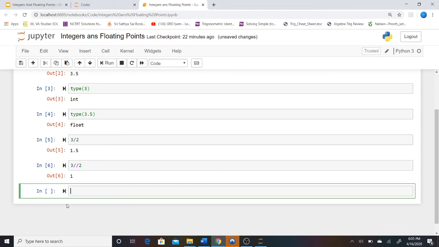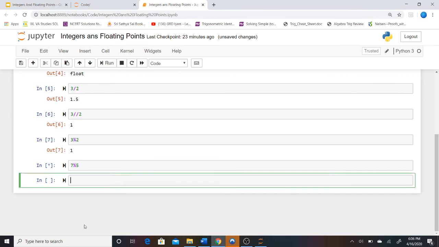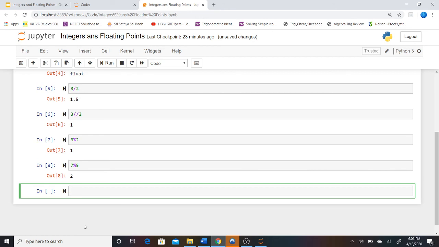Pretty simple, right? And with mod, we'll use the same one. So we have 3 over 2 there. And using the percent sign, again, pause the video, think it out, and then come on back. So the answer for this one would be 1 again. Now, let's say it was 7 mod 5. What do you think this would be? It won't always be the same answer as floor division. It's actually going to be 2 because it's the remainder when you divide 7 over 5. We could go into detail of a lot more examples. That's the main stuff. Now let's do variables.